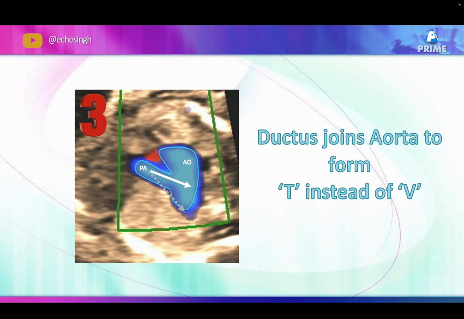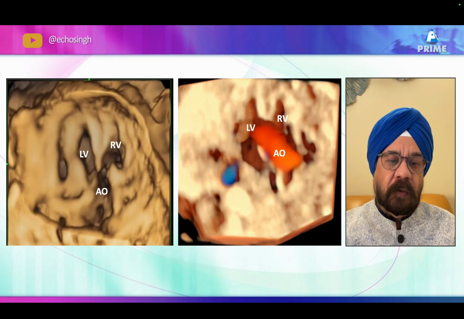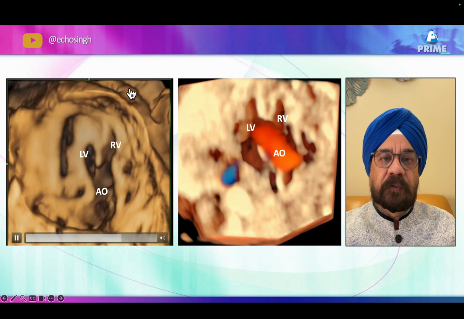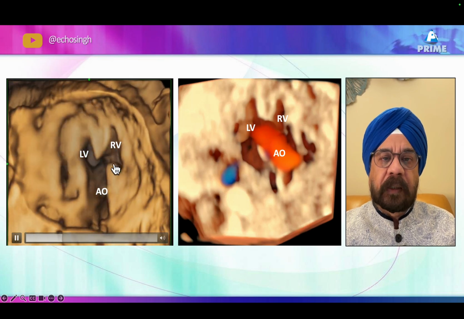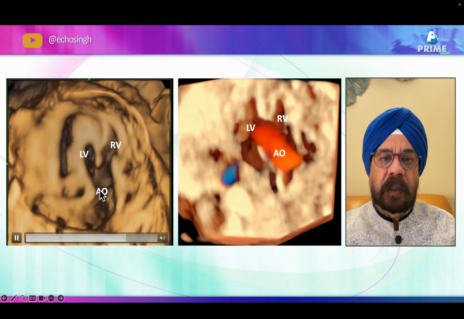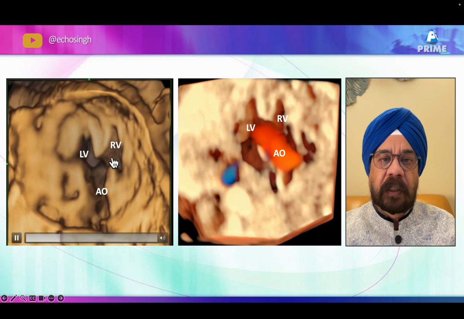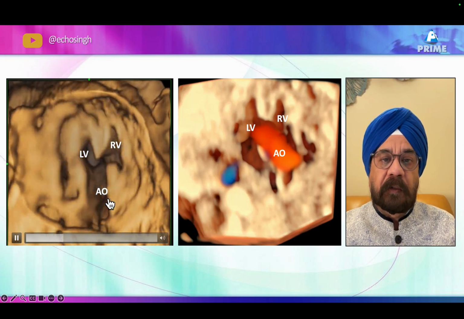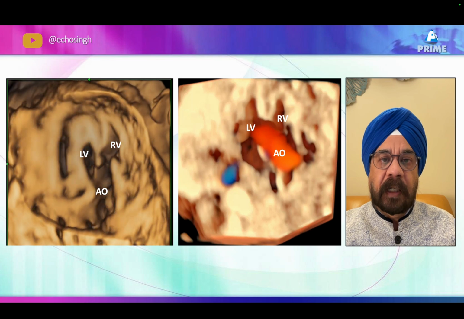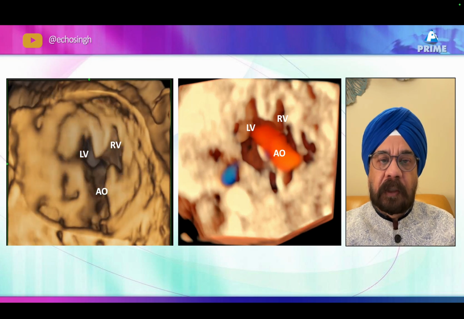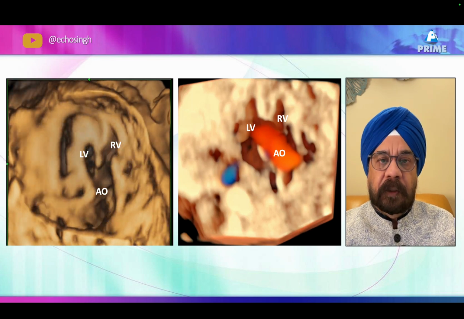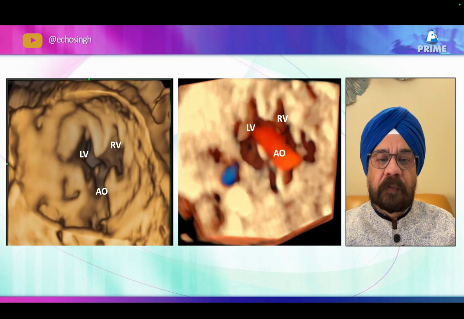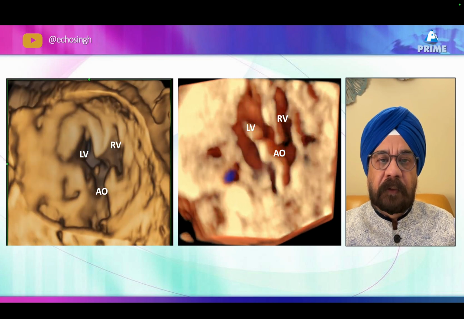So this is basics of tetralogy of Fallot, and you can also observe in these three-dimensional echoes that right ventricle and left ventricle, they have a large VSD, and there is an aorta which is overriding. Because majority of the blood now is going through aorta than the pulmonary artery, the aorta is generally larger than pulmonary artery, and it's larger even than normal. So this is an overriding of aorta with the flow across it.